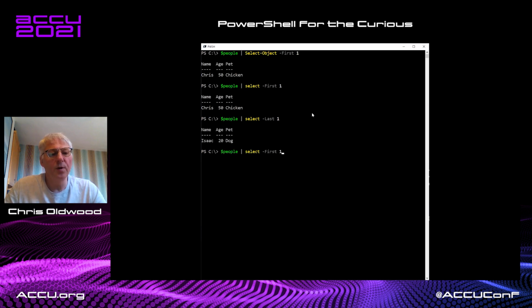Alternatively, if I want to see the middle item, I would skip the first item and then just return one item. So I can do all that in turn, and that allows me to navigate it. If you use SQL, that's like select top 10 or whatever. It's a similar kind of thing. And obviously, if you sort data before and after, that affects what comes out. So that's one particular use for select, effectively limiting the data set.